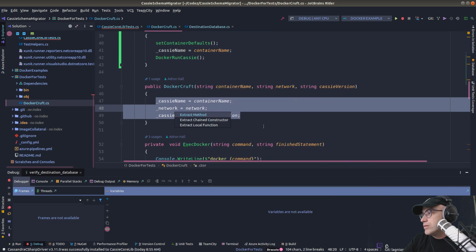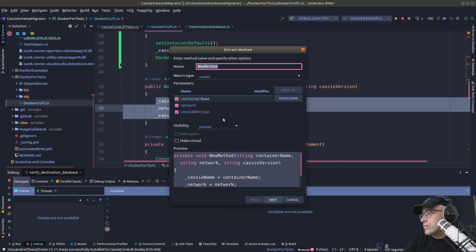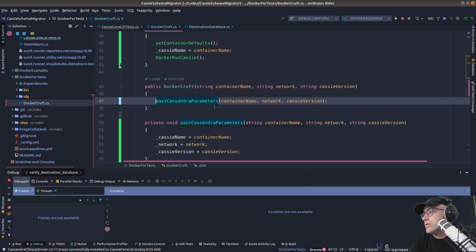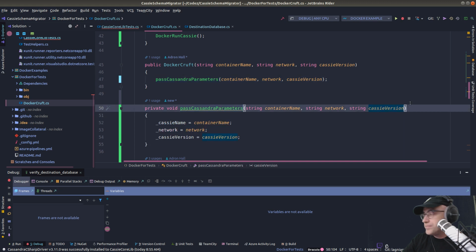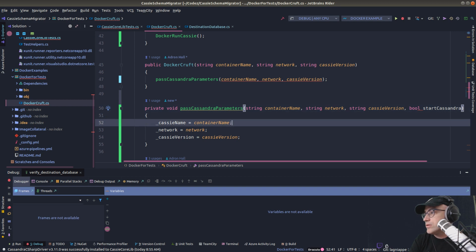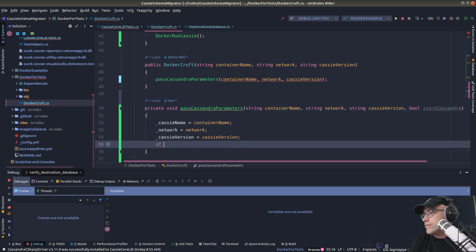Extract to method. Set Cassandra parameters. Sure. And then we want to do full start Cassandra if start Cassandra.